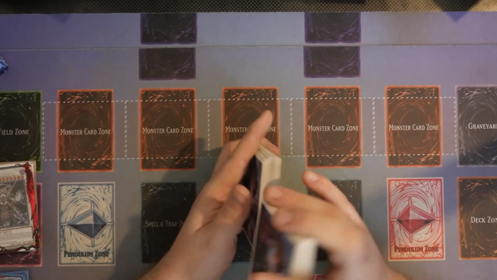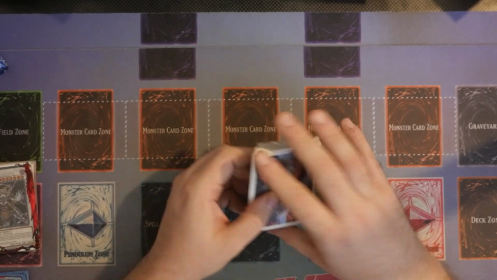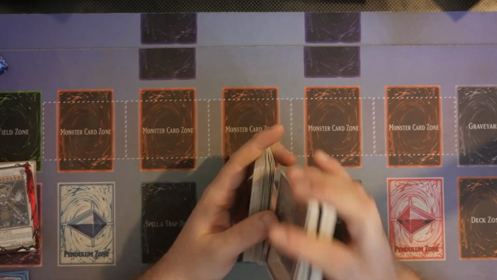So now let's go into a test hand going second. So we've been able to kind of show what Small World can do. We've also been able to show what Ringo can do.